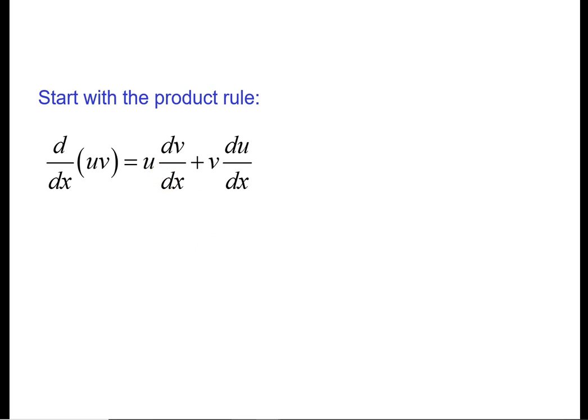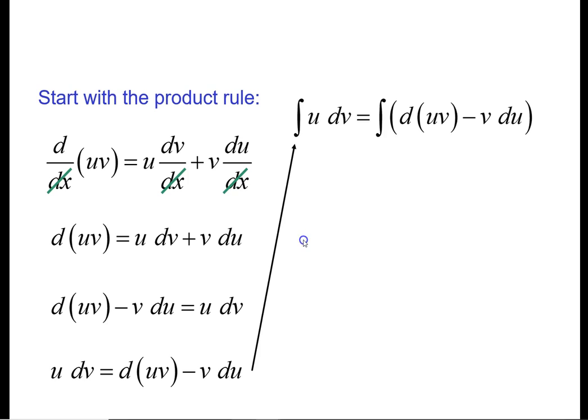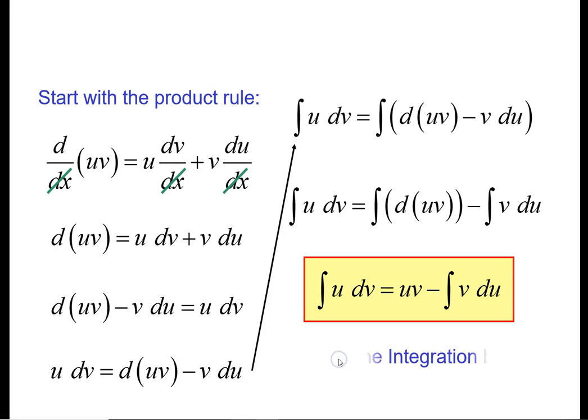I don't want to spend a lot of time on this, but I do want to remind you that the product rule, when you're taking the derivative of two functions that are being multiplied, is the derivative of the first function, which in this notation would be du dx, times the second recopied, which is v, plus the derivative of the second function times the first recopied. I'm going to skip the details here, but on this slide they show you where our formula comes from, but I want to get to the main point here, which is this rule right here.